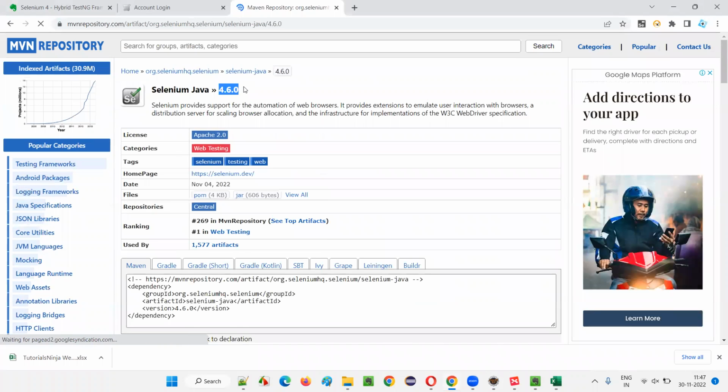So in 4.6.0, there is something new that happened, guys. Just a few days back it happened. So in Selenium, from the latest Selenium Java version 4.6.0 onwards, there's something included known as Selenium Manager, guys. There are built-in drivers now. Earlier we had to go with WebDriver Manager, or we had to download the driver executable files and give the path of the files before you launch the browsers, right? But now they are not required, guys. We got something new in this Selenium Java version 4.6.0 onwards. We got Selenium Manager, which will maintain the drivers inbuilt.